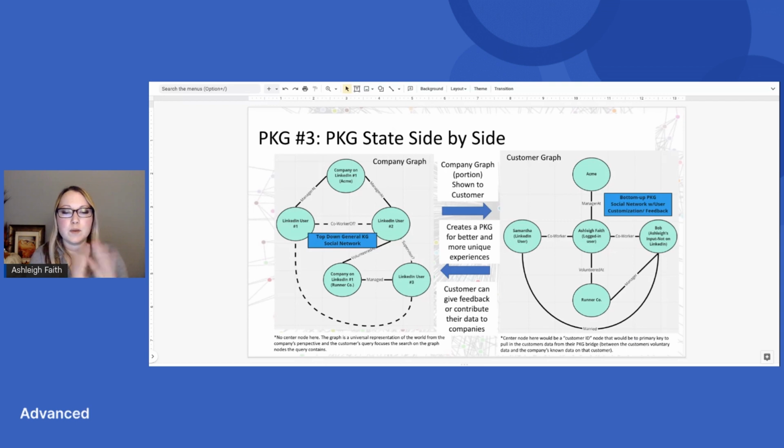So looking at this from a side-by-side comparison, you can see the differences. Company graph versus a customer who has created their graph, and seeing how they come together. You can see where those dotted lines are now more solid because we have corrected the assumptions that were being made and potentially even added more context. So you can see that I was a volunteer maybe at a company, and that's why I know some of these other people, not necessarily because we work together or some other mysterious connection that isn't defined.